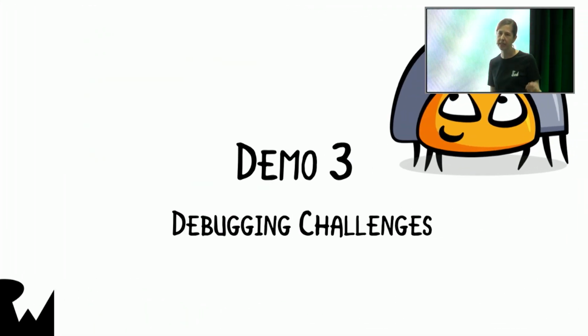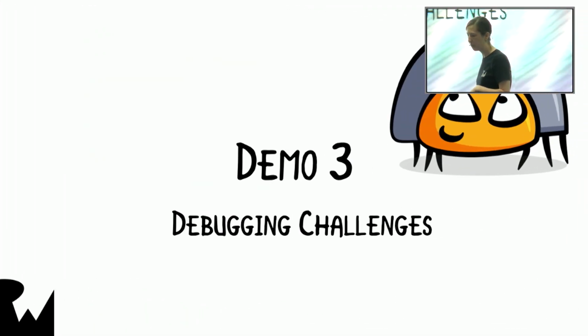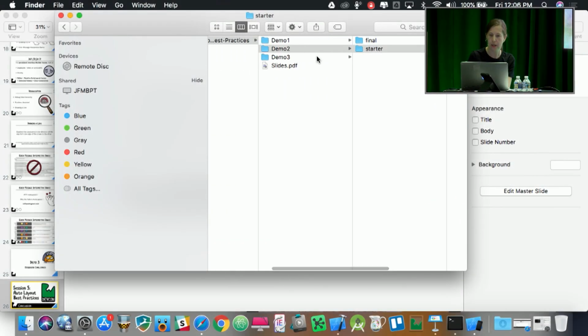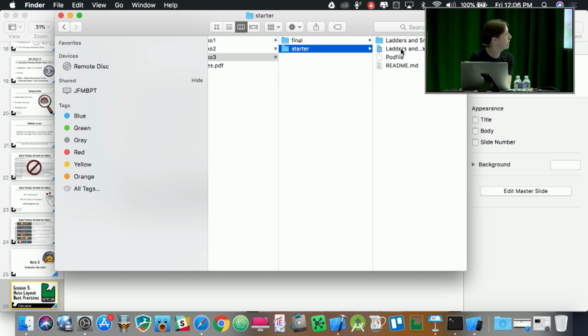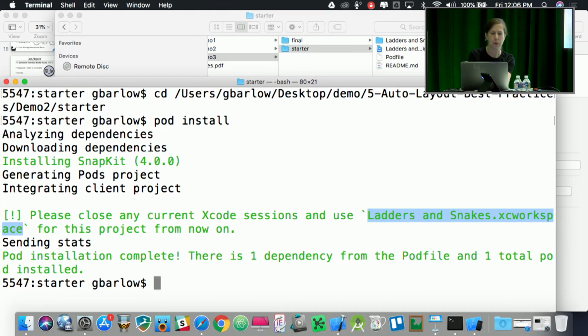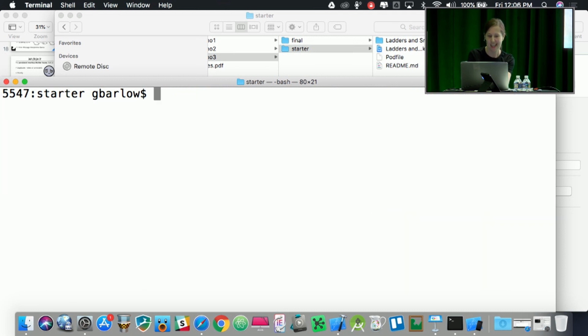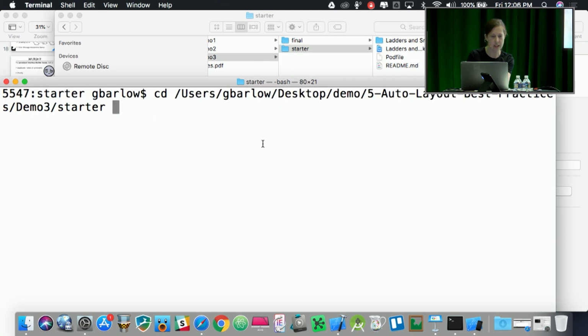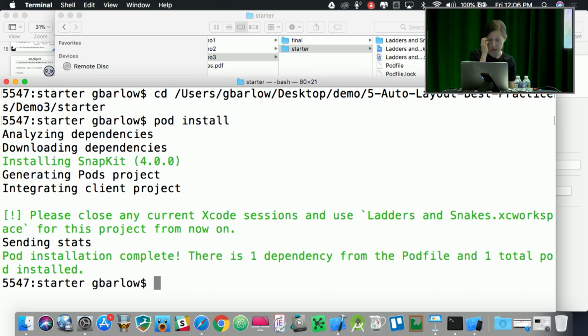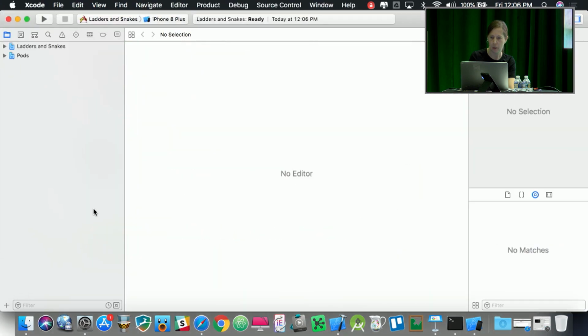So with that, we're going to move into Demo 3 and take a look at some of these approaches that we've used. Similarly to last time, we're going to open up the starter project for Demo 3, but we will again need to use Terminal. I'm really hoping that most people's Wi-Fi is up and running now, because we're going to need to move into the Demo 3 starter folder, and again issue that pod install command. Great, and having done that, I'm going to open up this workspace file.